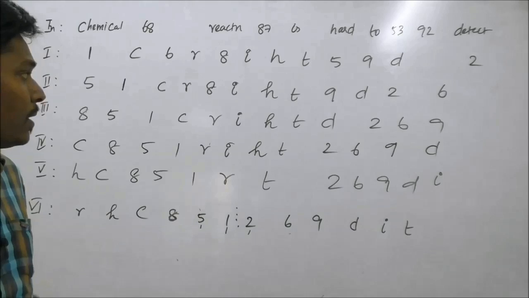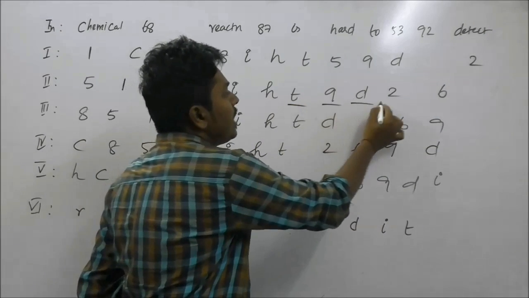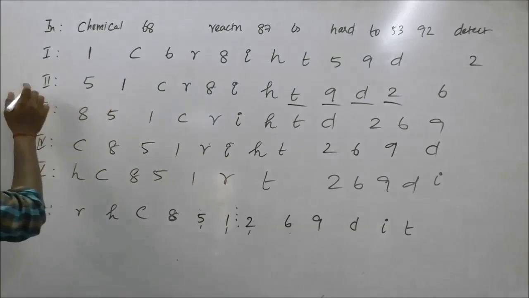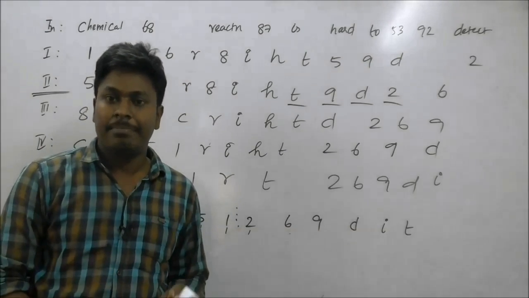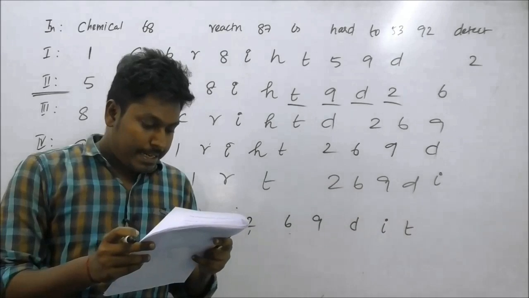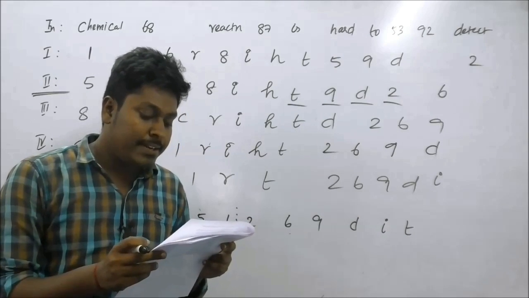292 deduct 21, right? So see here, 292 deduct 21. So we can clearly say that we can find this element in step number 2. So the answer will be step number 2. Okay, right. 17th question. What is the position of 21 from right end of the last step?